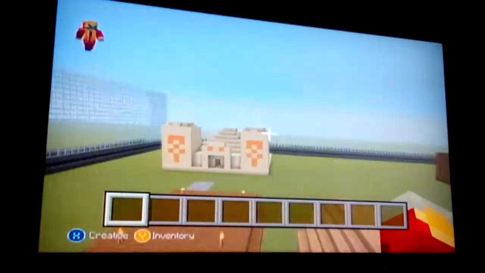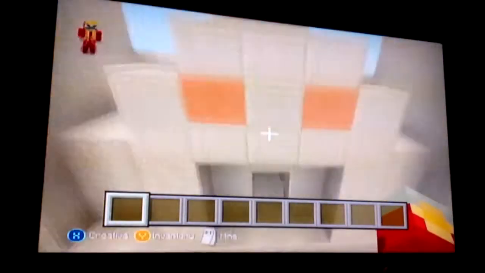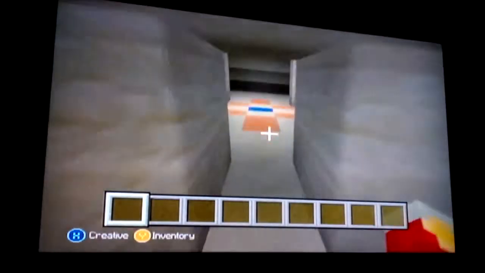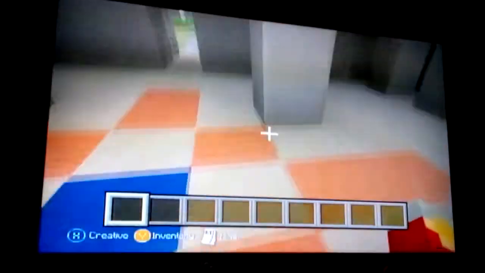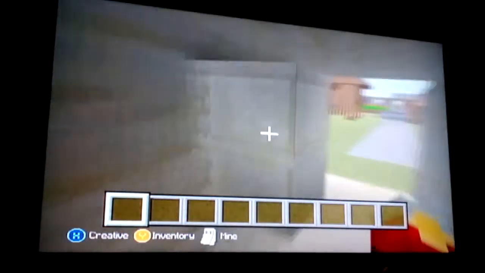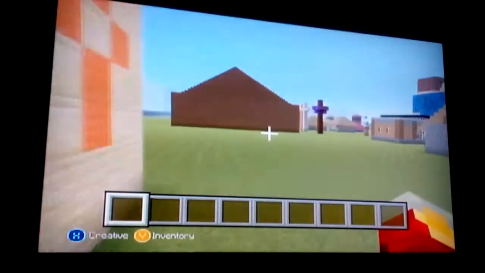Basically, what's underneath the blue is just the stuff you'd find in this. This is a desert temple that I custom built myself for the game. You'd find some good stuff down there. And then, yeah.